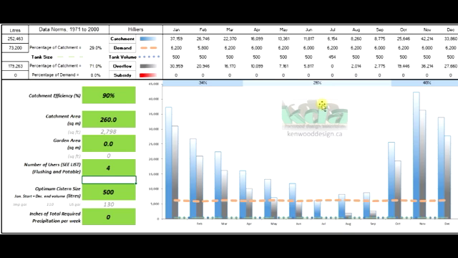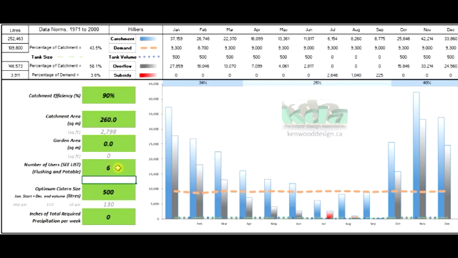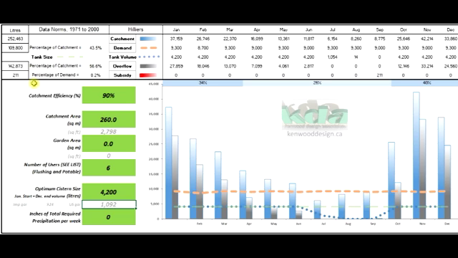The volume of the tank has gone almost to the bottom, so we're just about using up everything that comes into it. When we go to 6 users, we see that suddenly we have about 3,900 liters of subsidy required in the months of July, August, and September. We've used up all the overflow and we're still running a little bit short. Now we could increase the size of the tank to match that. We're almost there. We've reduced the subsidy down to less than 1%.